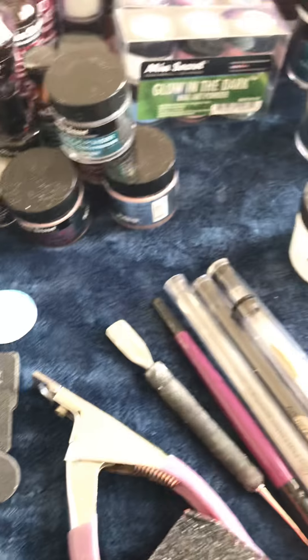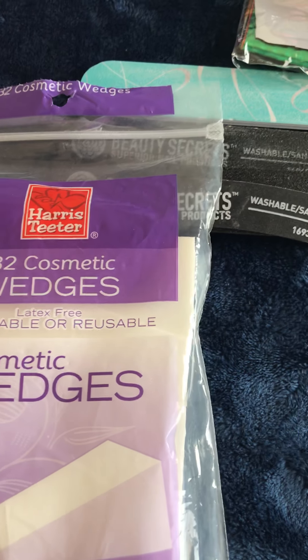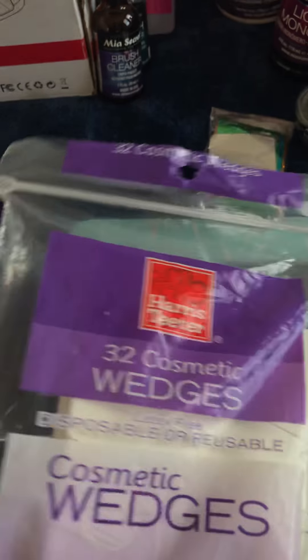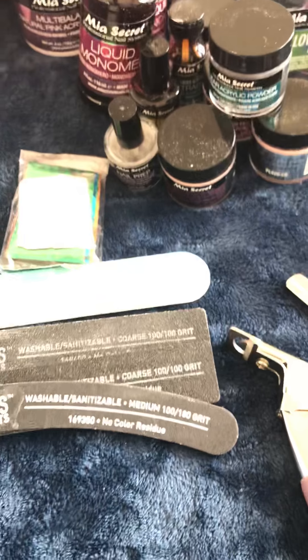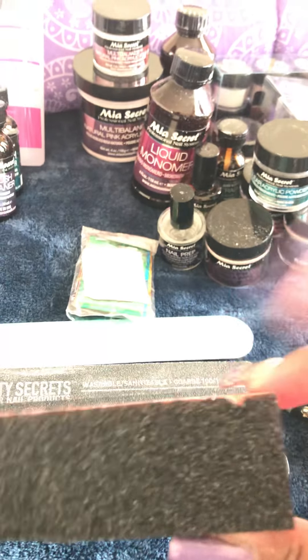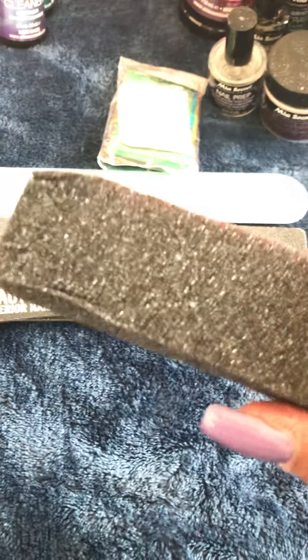These are also extra pods from the little eBay system — those systems are like $20 or so. These are makeup wedges for when you want to do ombre with fingernail polish. I typically don't do that — I've tried and failed. Like I said, I only do my own nails and I'm just practicing, so any tips, leave them in the comment section below. This is your buffer — it's used but it's a buffer — I got this from Walgreens or CVS and they sell them for like a dollar or two.